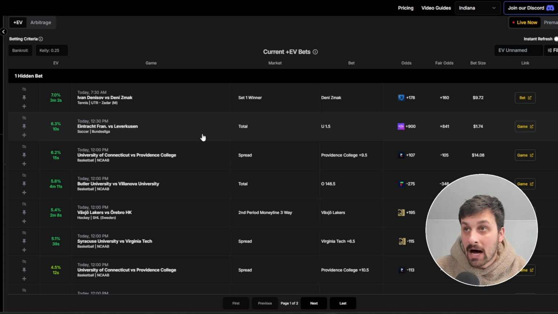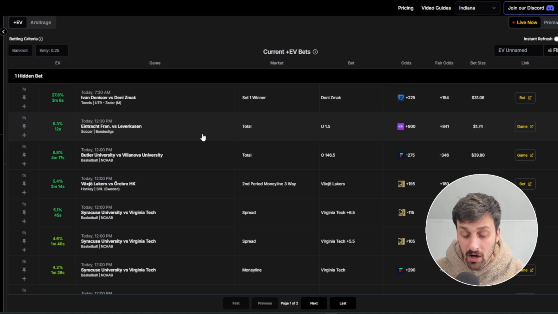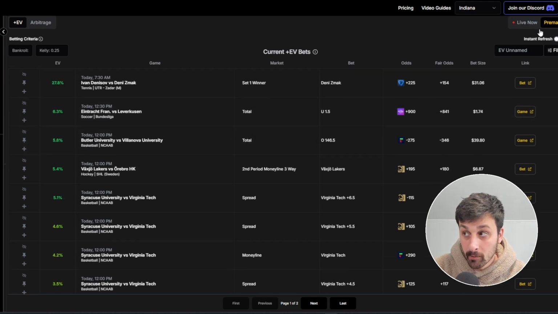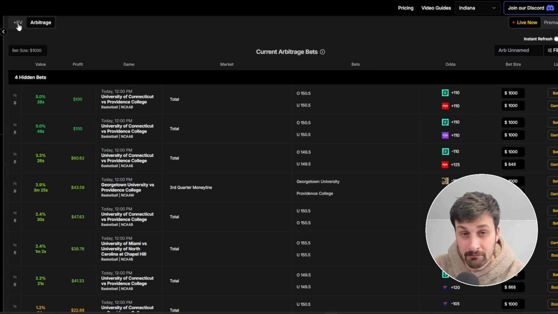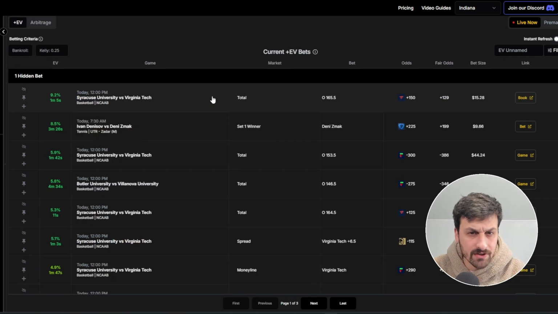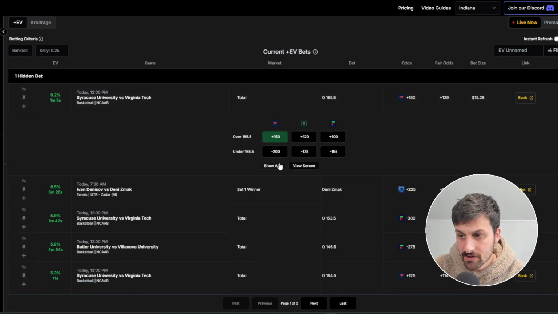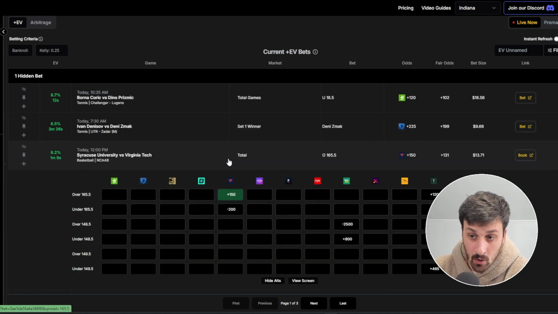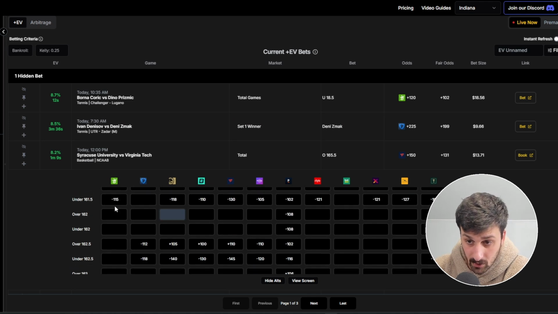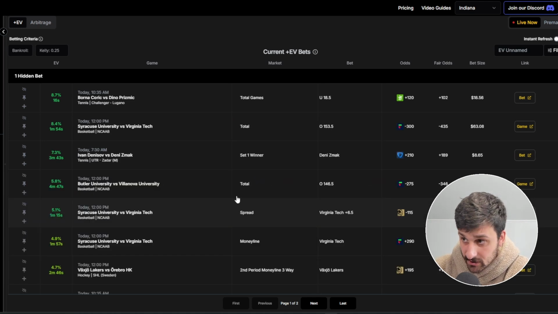So my advice to anyone is if you have not had a ton of time arbitraging pre-match when the lines are stagnant, I would not dip your toes, not even get your toes moist in arbitrage live. Plus EV live, there's a little less risk because if you lock in one side, you're good because you're hopefully locking in the plus EV side. Okay, so here we have Syracuse and Virginia Tech. We see that no other books have lines up. Okay, here's one. DraftKings under, and it's gone.